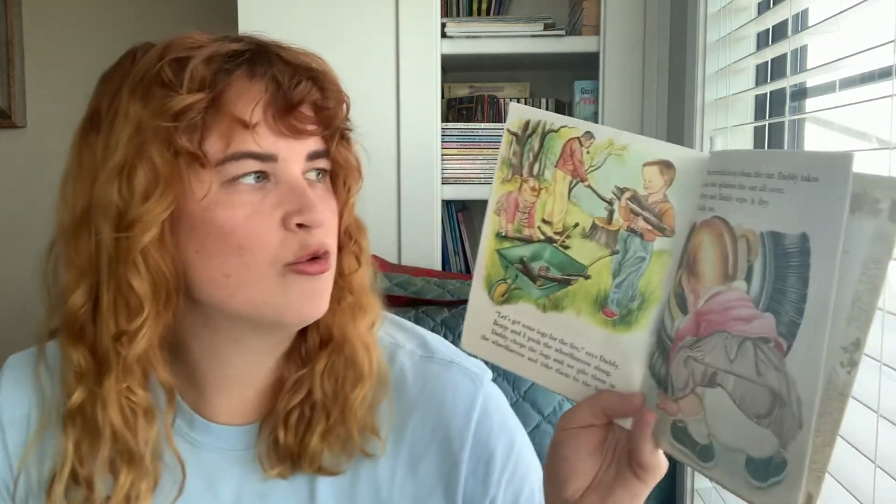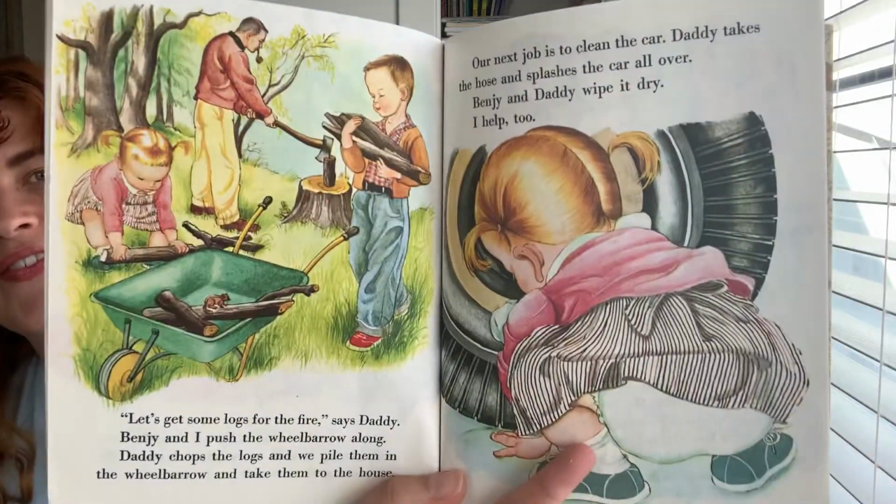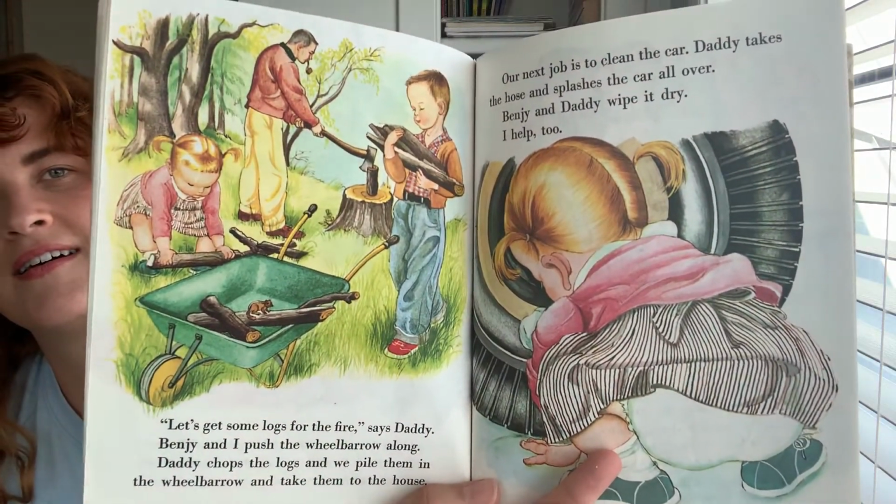Our next job is to clean the car. Daddy takes the hose and splashes the car all over. Benji and Daddy wipe it dry. I help too. "We need to polish," says Daddy. Daddy polishes the front. Benji polishes the sides. I polish the door handles. "See how the car shines," says Benji. "I'm glad I've got such good helpers," says Daddy with a smile.